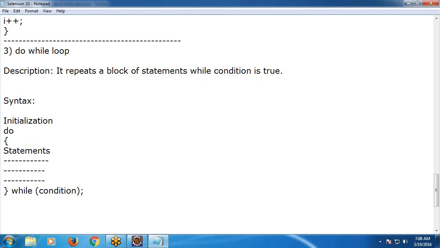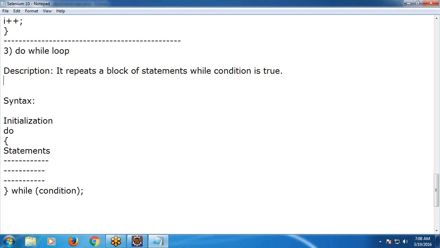Final conclusion, do while loop, irrespective of the condition, at least executes statements once, isn't it? Irrespective of the condition, the do loop executes statements once, but the while loop first checks the condition. If the condition is true, then it will repeat, otherwise it won't repeat.